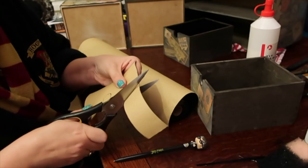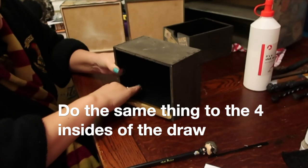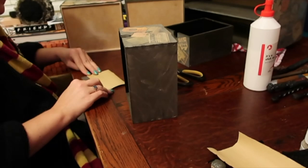Again, I do the same thing to all four sides, making sure that it's all in the right place, and I do that for all of these six drawers that I have. I don't show you the last drawer because I think I was getting to the point where I wanted to throw it through the window by that point because it was such a big piece, but it turned out brilliant and I'm so glad I did it.